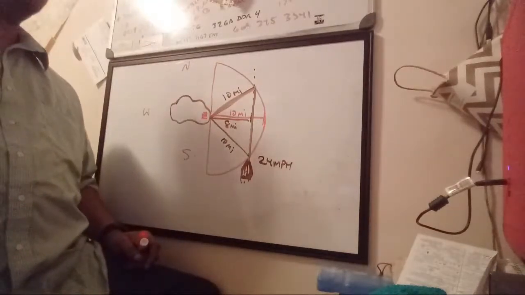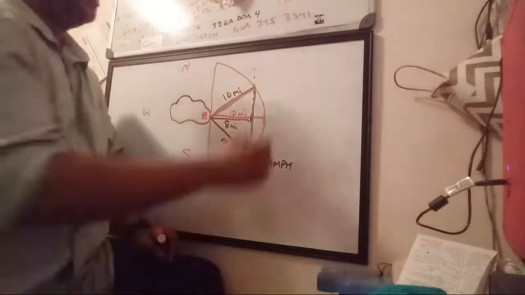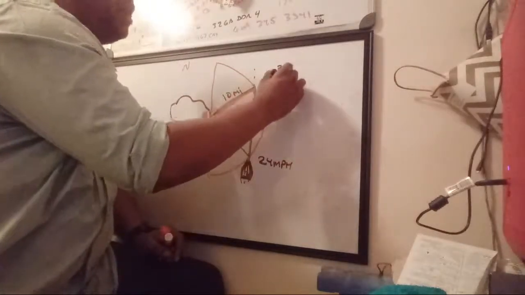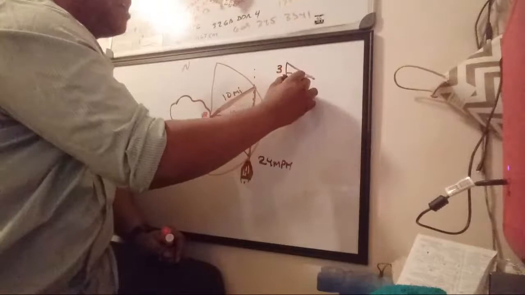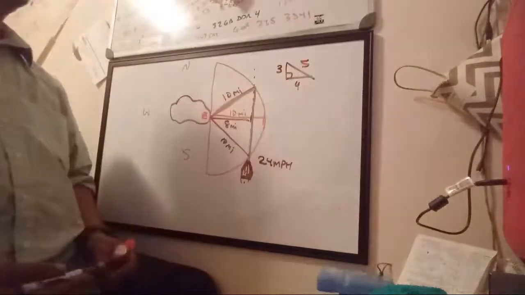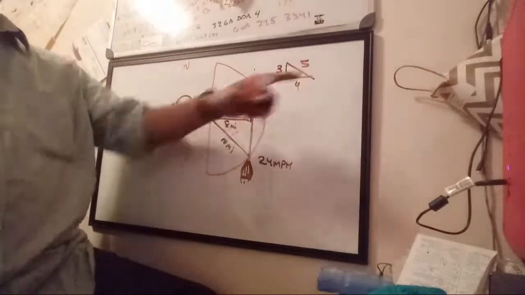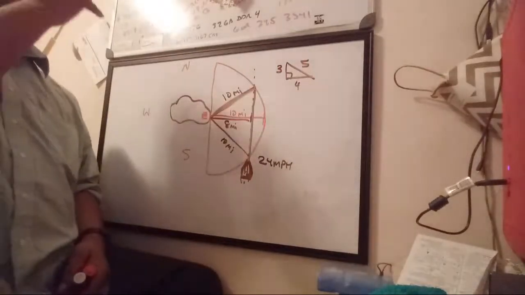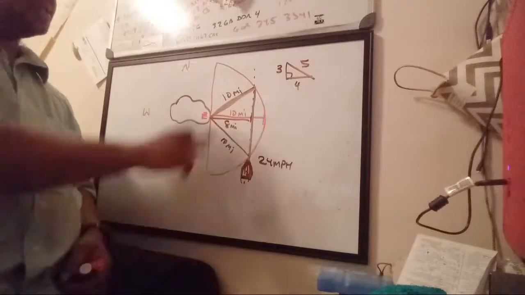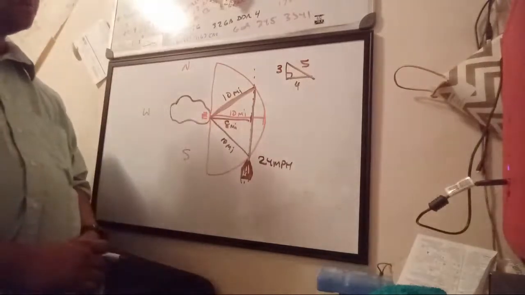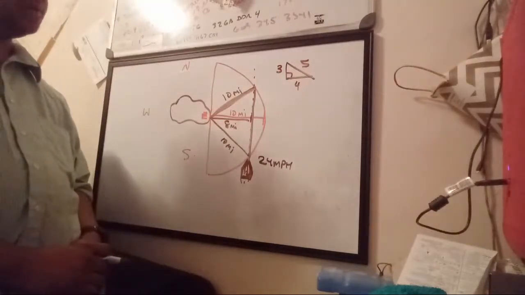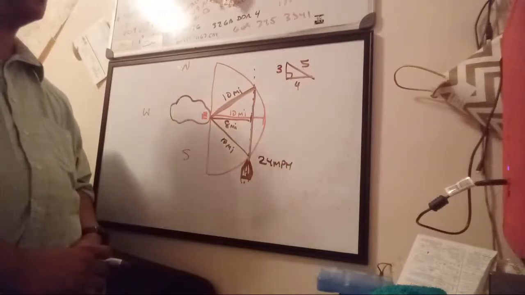Any of you guys that have been with me for a while, you should know about the 3, 4, 5 triangle when it comes to right triangles. If one side is 3 and another leg is 4, the hypotenuse is guaranteed to be 5. Right, Jasmine? Yes, sir. Is this a 3, 4, 5 triangle? No. Why do you say no? It doesn't look like it.